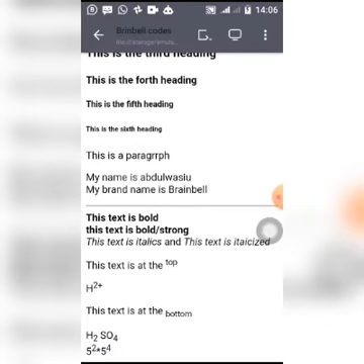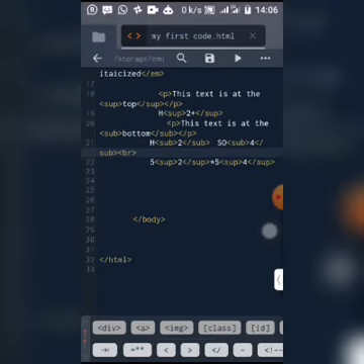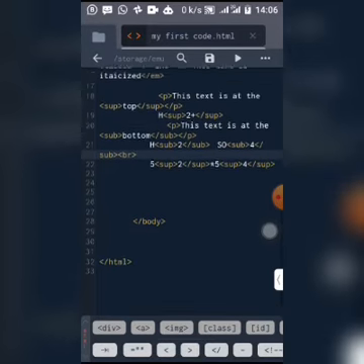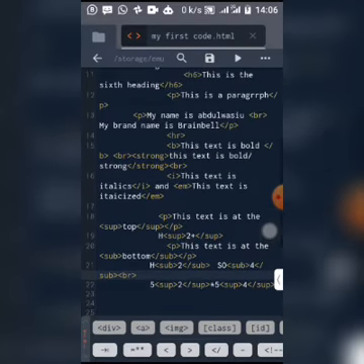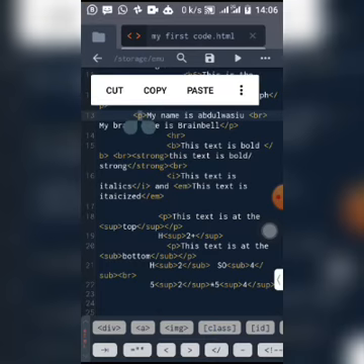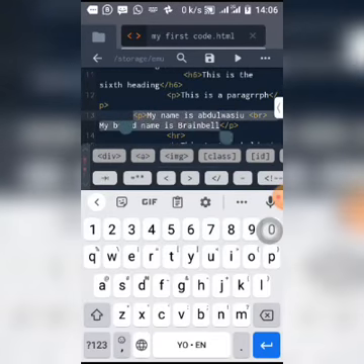You can use it to write anything you want raised to power, or anything that is coming down to a base like a log. That is it. Now, you want a text to be smaller. For example, let me copy this paragraph.